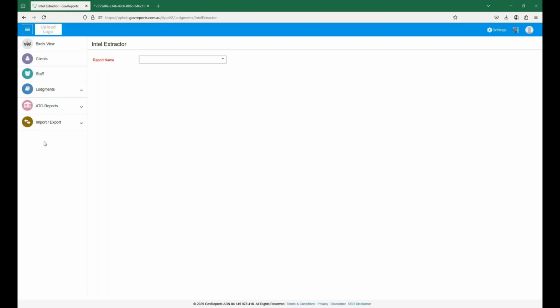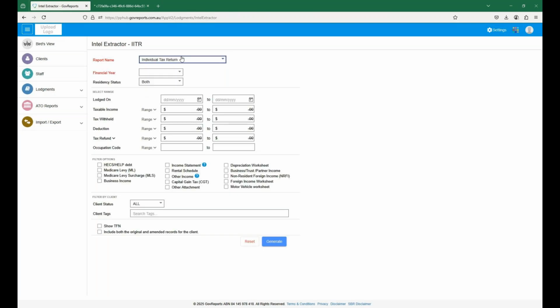Right. So I'm just going to pick up the individual tax returns first, and then we'll go to the other types of tax returns. When I'm selecting the individual tax return, by default you will have a different kind of search criteria. These search criteria would be different for all types of tax returns. When you choose a company tax return, it's a different one. For partnership, the search criteria would be totally different, based on the available values on each tax return.